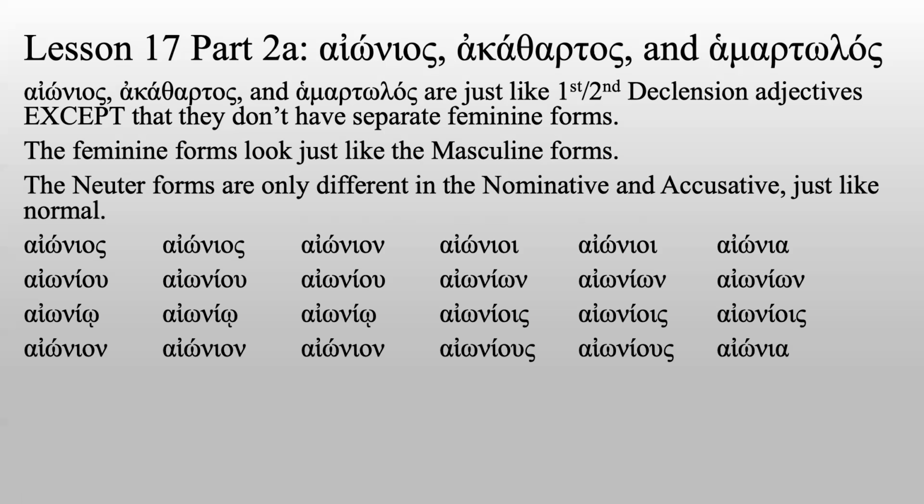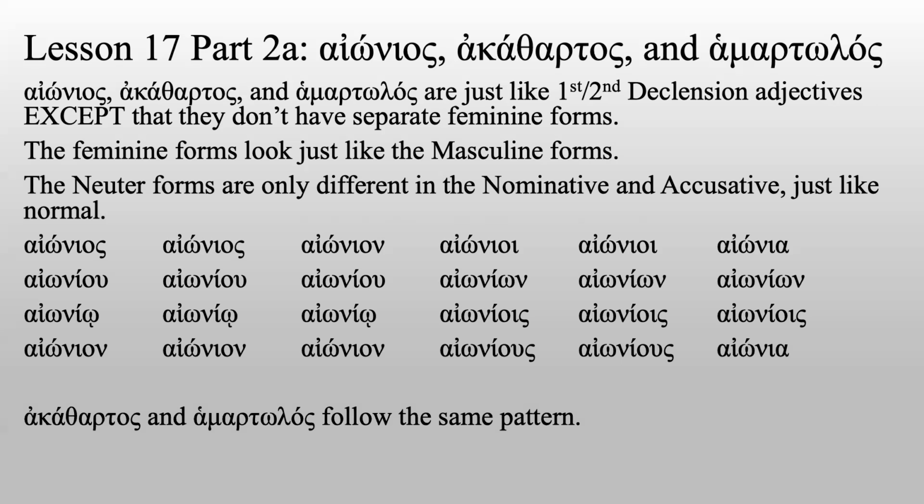It probably won't kill you on this first review that you'll get right after this lesson. But once you have these mixed in with a whole bunch of other things, you're really going to need to make those stick out in your mind. Otherwise, you will miss them just about every time. But hey, if you do, the main thing is being able to use them properly when you're translating, and that shouldn't be a problem. ἀκάθαρτος and ἁμαρτωλός follow this exact same pattern as αἰώνιος here. I just didn't write them all out for you.